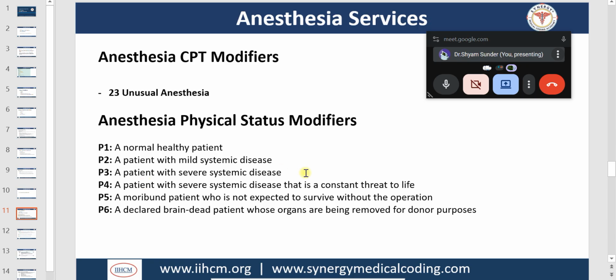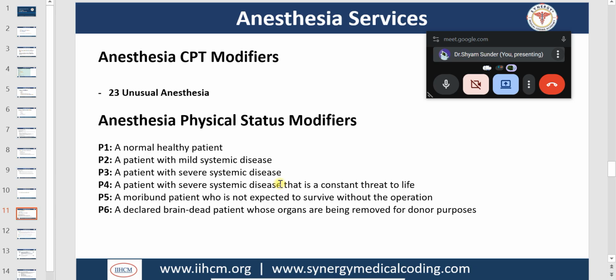Again, diabetic patient, systemic disease, blood sugar. There's a parameter that is checked by the anesthesiologist. If blood sugar is 130 milligrams per deciliter, that is normal, mild, under control. Random blood sugar we're talking about. Even if it is 150, it is also fine, P2. But if it is 250 or 300, that is P3. If it is 600, that is P4.